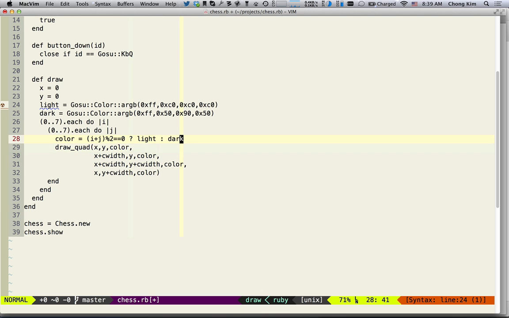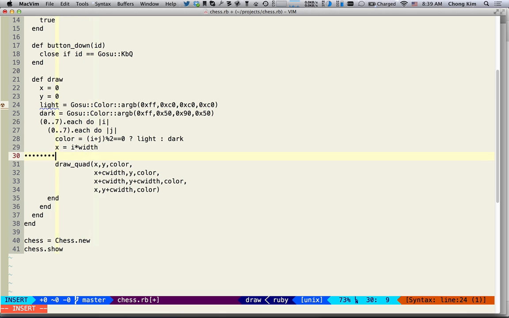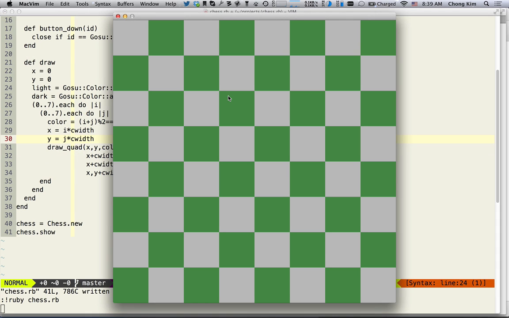And we have to calculate x and y. So x is going to be i times c width, and y is going to be j times c width. Okay, so let's see. Okay, perfect. This looks really good.